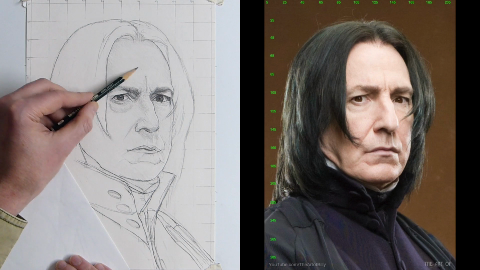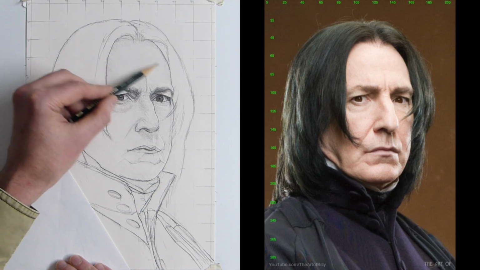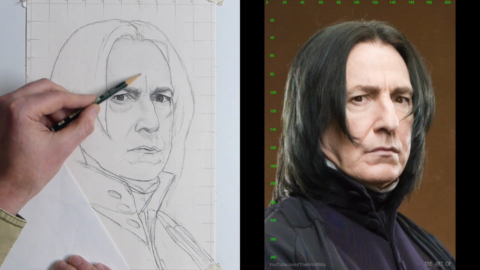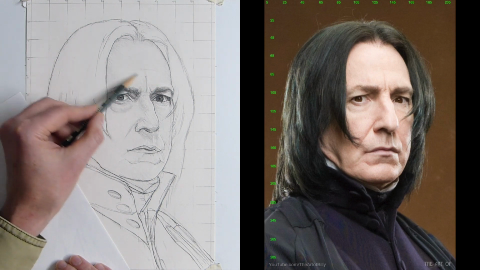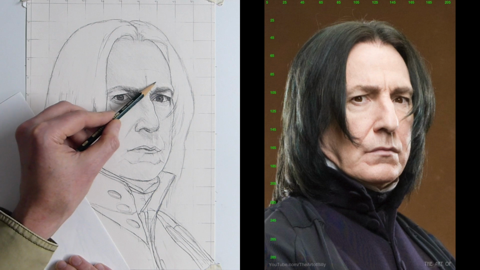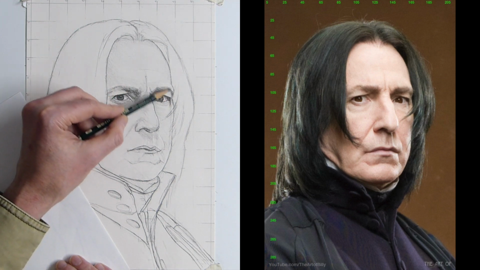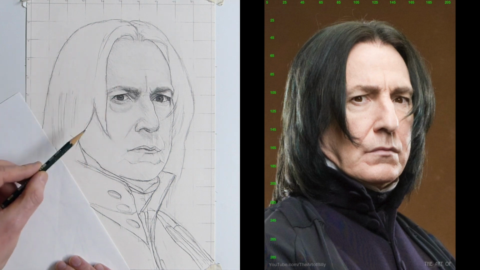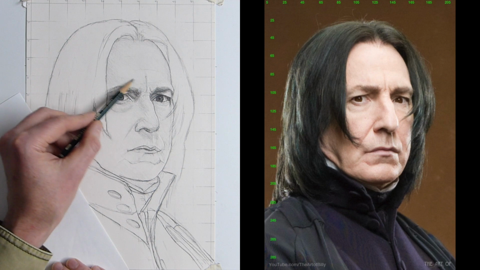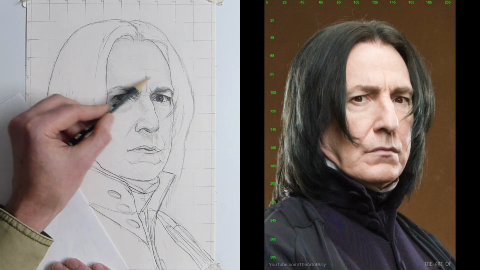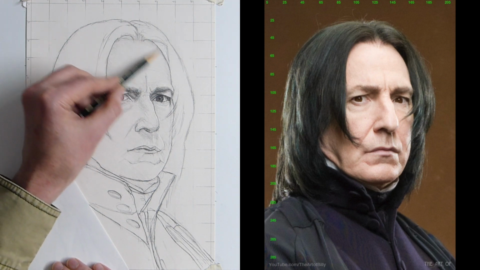There's a bit of a crease, and from the corner of his eye. So you can see how just the form and shape is slowly starting to come together.